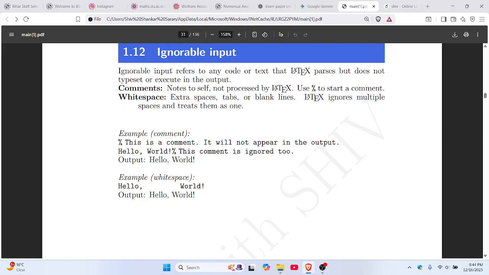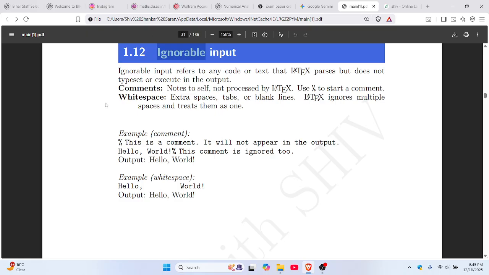Ignorable input. Sometimes we want to use comments in our text. When our code is very long, and after some days if we visit that code again, we may be puzzled to understand where our important text is. So generally we insert comments in our document so that we remember the function of this particular line and what we have to keep in mind in the future.